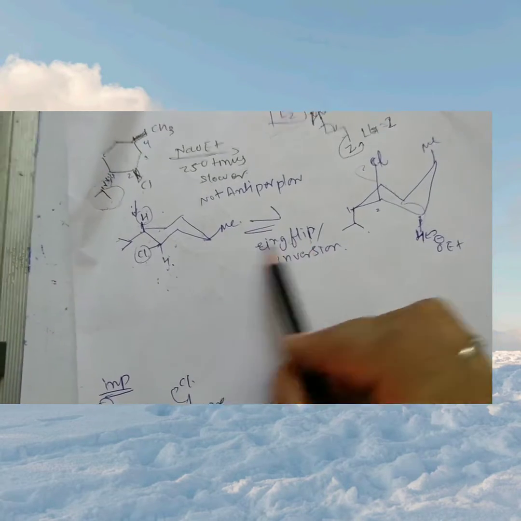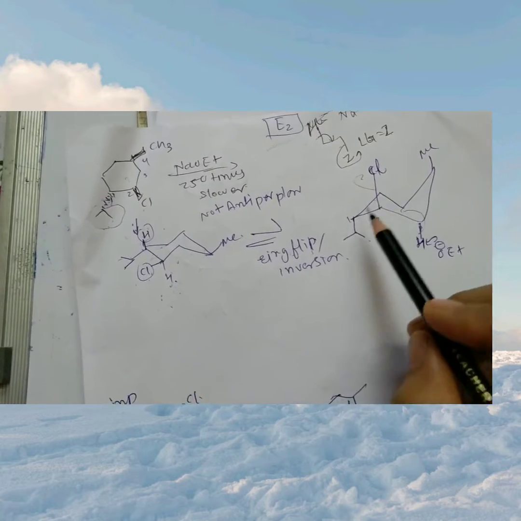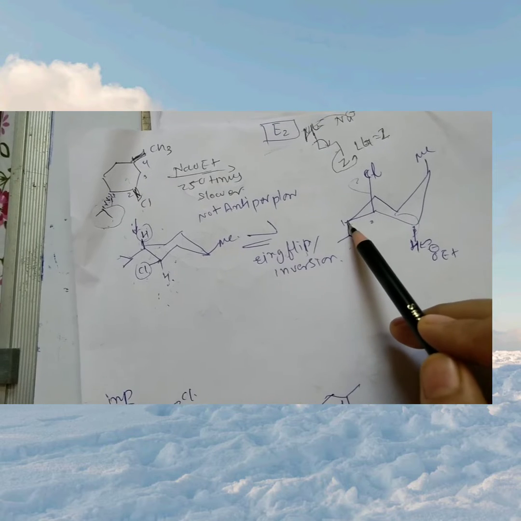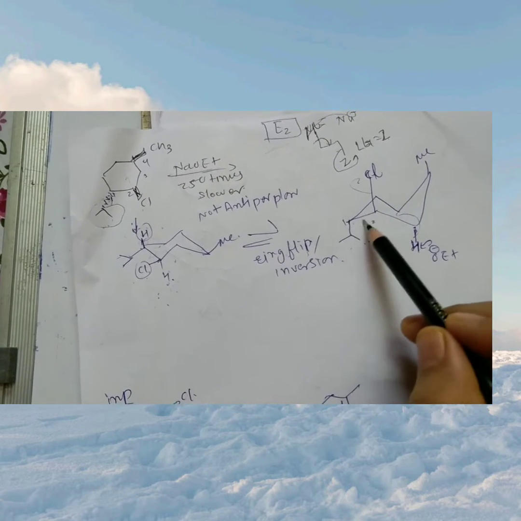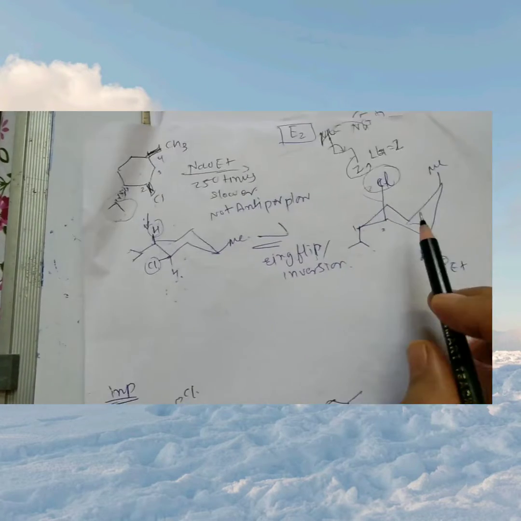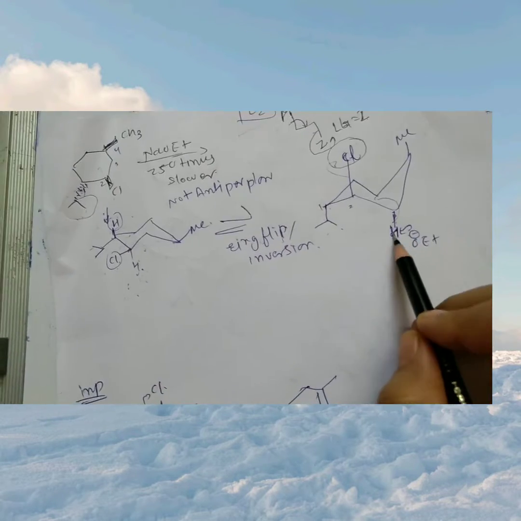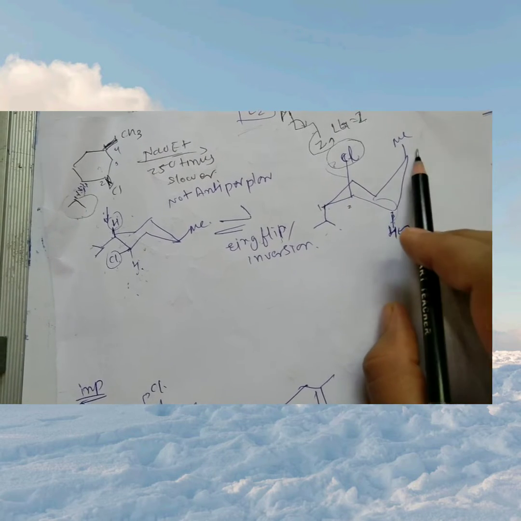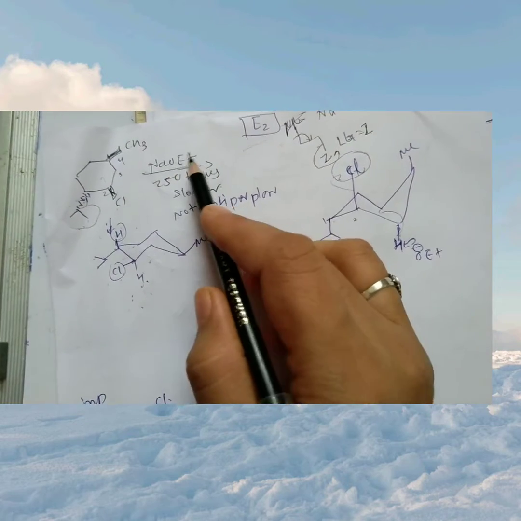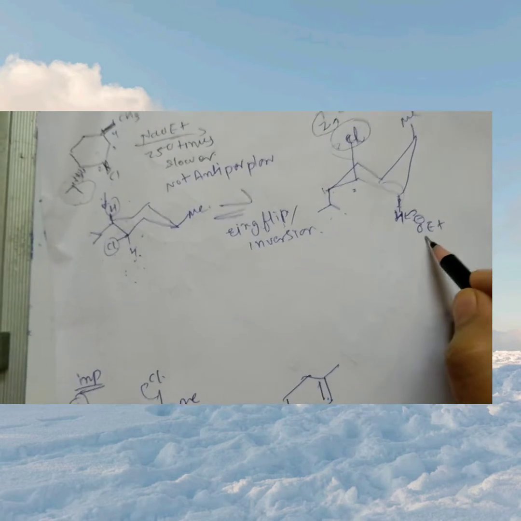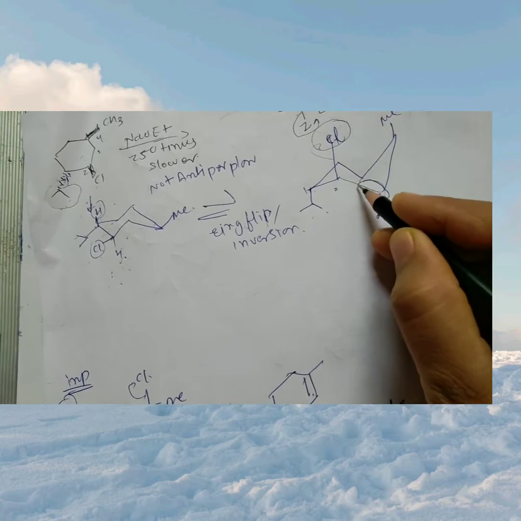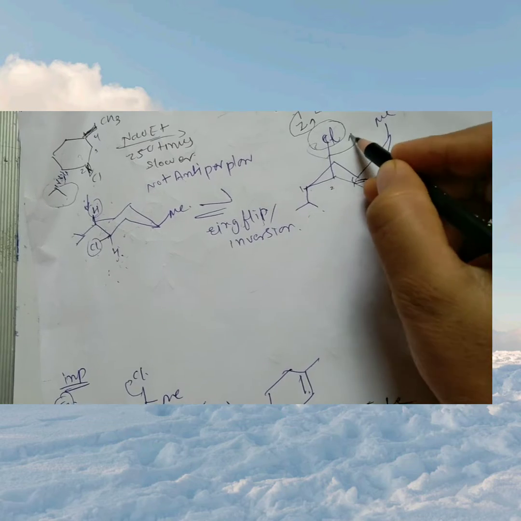So after inversion, what we get, firstly the first position will be at the below side, and this is the bulky group. And now at the second position we are putting this Cl axial. This is the leaving group which is put at axial. And now at the third carbon there is a hydrogen. And at the fourth, methyl will be given, that is axial above. Now we have given the base, that is Na+ and OEt-, sodium ethoxide. So ethoxide is the base which is abstracting this proton, and the bond will shift like this, and the Cl group will be removed.